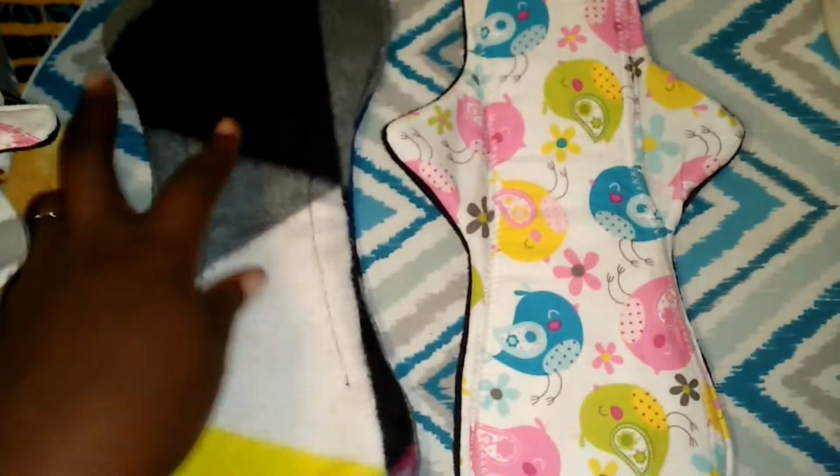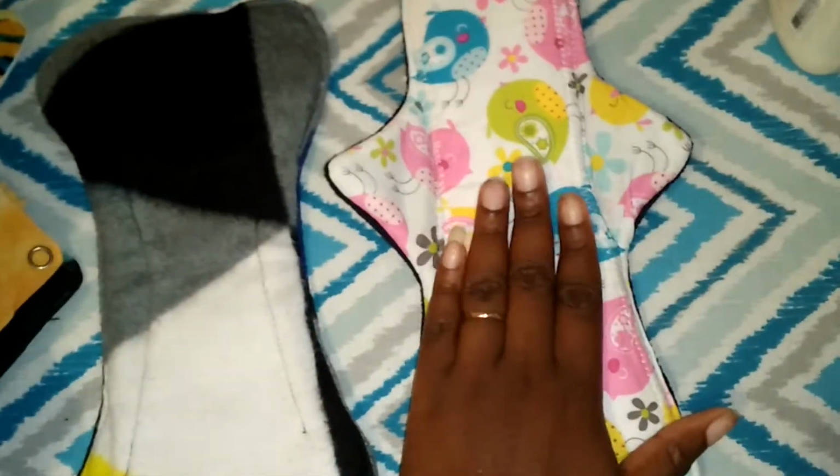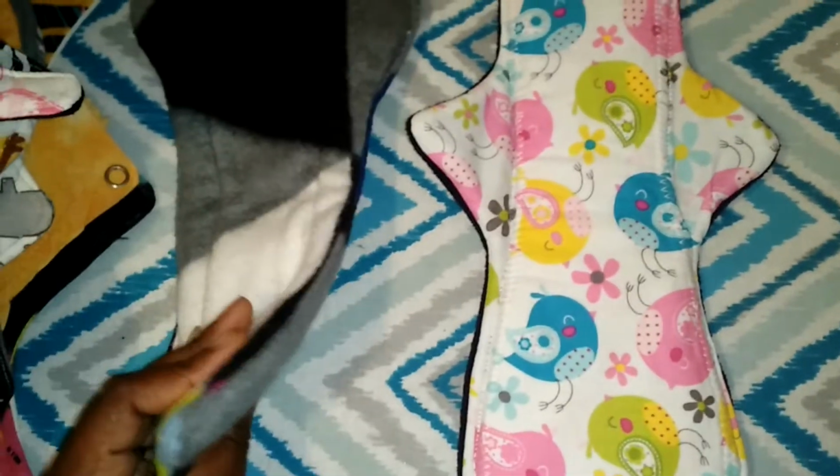What I really want, okay, so these are the overnights that I've shown you so far. What I really want is that my overnights can double as postpartum pads, which is why I make them so thick. So these are going to be perfect for after I give birth, because I was going to say bring baby home, but I don't plan on giving birth at a hospital.